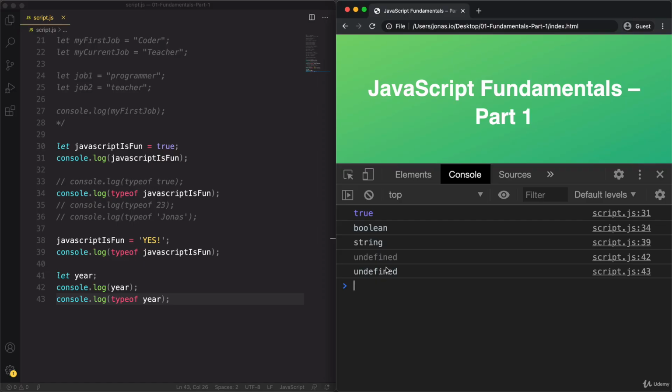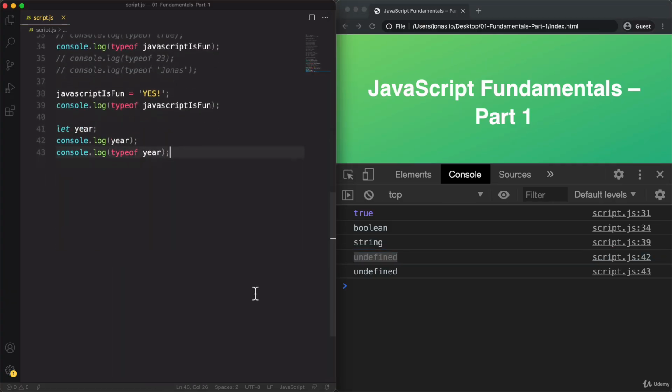Now that maybe sounds a bit confusing, but it's really not. Simply put, undefined is both the value and the type of the value, and undefined is different than other types in this way. But this detail is not really important. What matters is that when you declare an empty variable like this, it will automatically hold the value of undefined. And that's why we get undefined here.